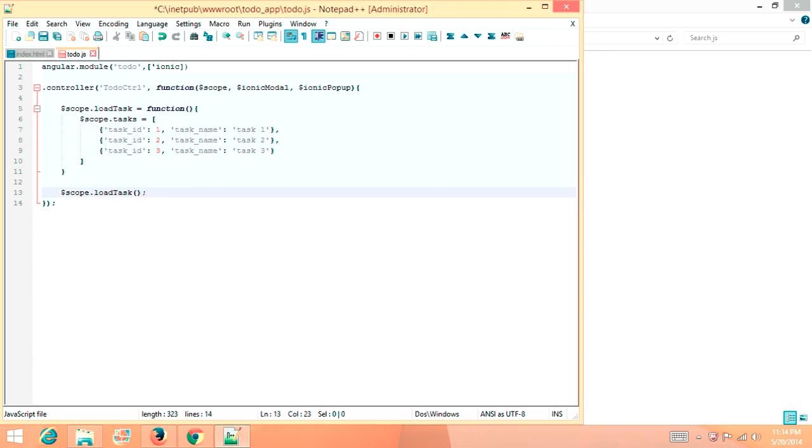So now we will call this method loadTask. So when the application initializes, this loadTask will be called, and our tasks model will have all these task details. Now we will create and load the modal window.